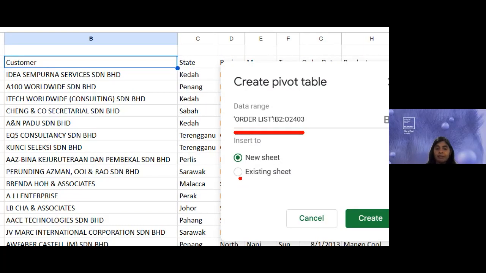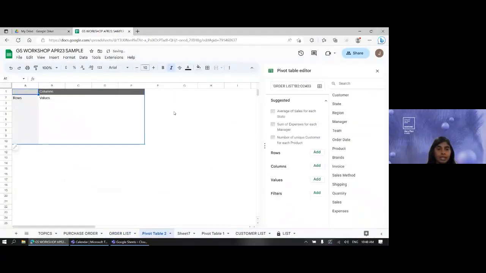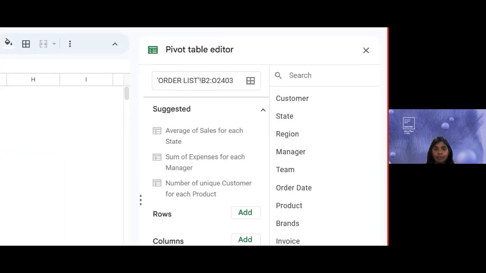And I want the pivot to go to a new worksheet. Create. So we get a blank layout for the pivot. And on your right-hand side here, we can see the pivot table editor, and the pivot table editor will have the range of the data over here.